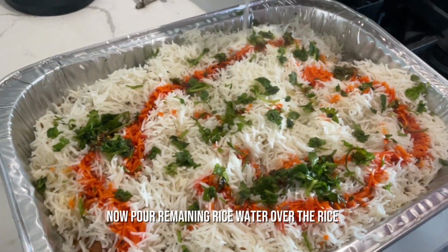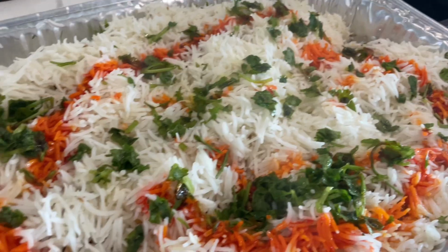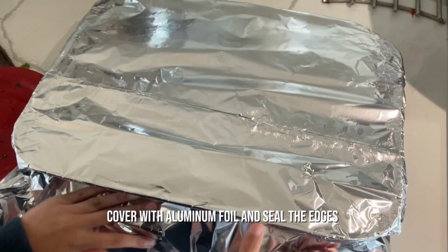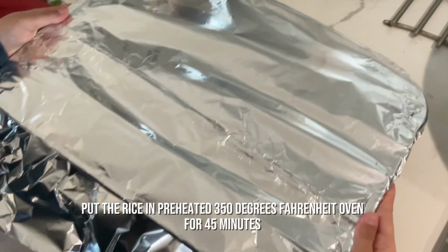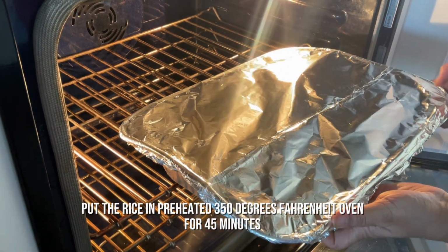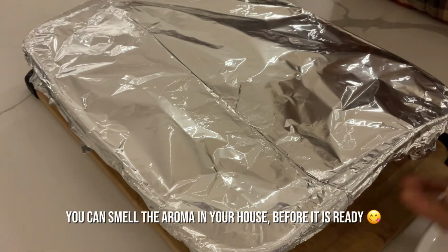Now pour remaining rice water over the rice. Cover with aluminum foil and seal the edges. Put the rice in a preheated 350 degrees Fahrenheit oven for 45 minutes. You can smell the aroma in your house before it is ready.